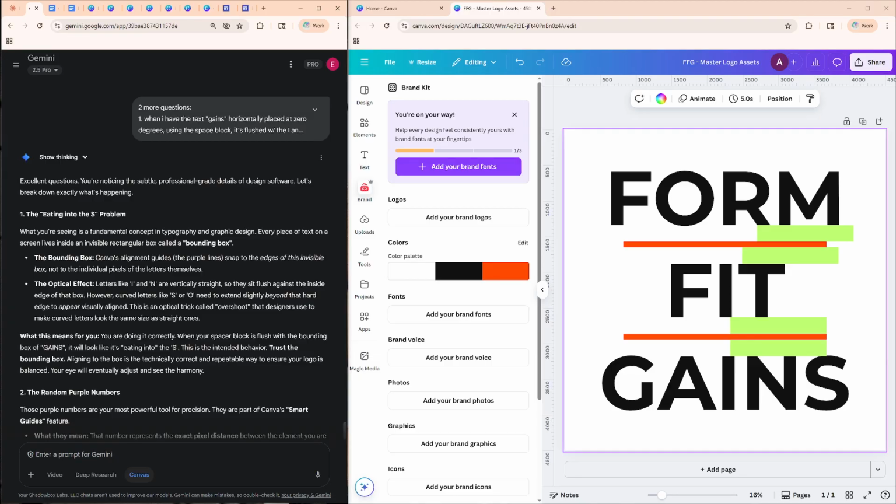All right, so the S problem, the eating into the S, this is a typography and graphic design concept rather. Every piece of text on a screen lives inside an invisible rectangular box called a bounding box.